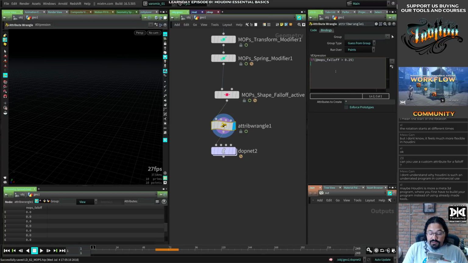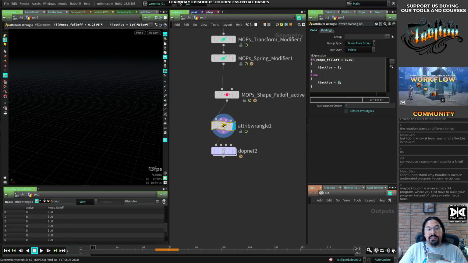If that is true, I'm gonna make the object active, which means basically make it a rigid object or an active object that can move. So that's why the parameter is called active. If the falloff is greater than 0.25, it will make it active. If not, they're gonna stay inactive.